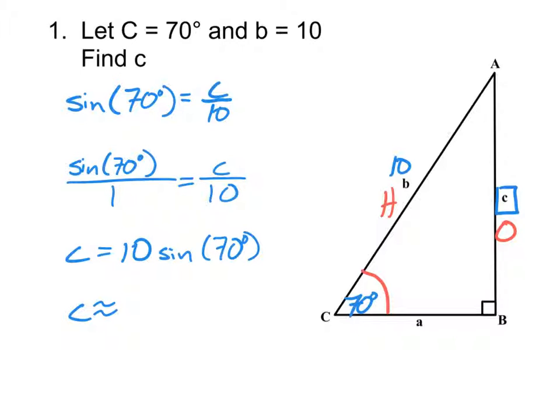Whichever way you do it, we end up getting 9 point, then we get this really big long decimal: 3, 9, 6, 9, 2, and it's just this big decimal that goes on forever and ever. I don't want to have to write out that whole decimal. Just like when we did logarithms, even if we write down a rounded number in the middle, I got to use the whole calculation at the end, but only round my answer. So I'm going to round that as my final answer. Now it doesn't say what to round to here, so I'm arbitrarily going to choose to round to 2 decimal places. That would cause me to round that to be 9.40. Make sure that you can get that correct answer out of your calculator before we go on.